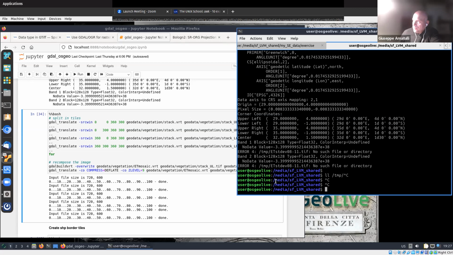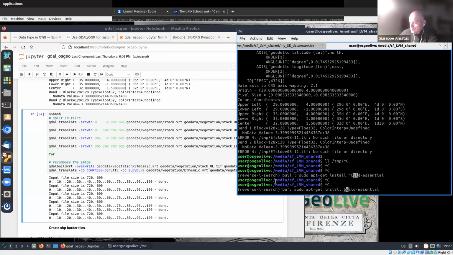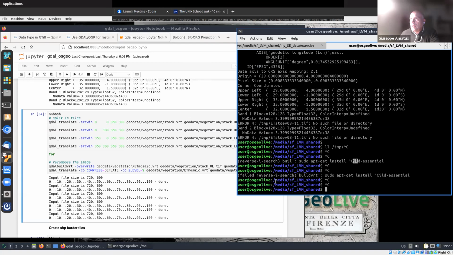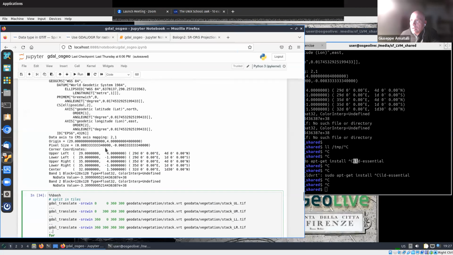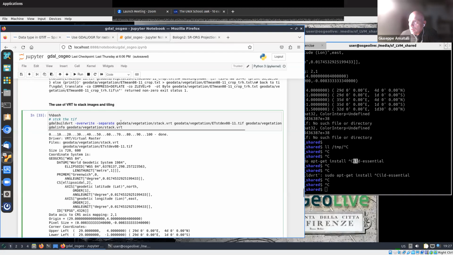Of course, when you build, Martin will say, you know, this one, build VRT. I don't have it in there. No, okay, because I run it here. Oh, okay, I can over here. So this one, okay, now just so you know, they are in the same folder, but each one of these can be in a different folder. They are in the same folder for a didactical purpose, but they can be anywhere. I built a VRT with 45 different folders, no problem.